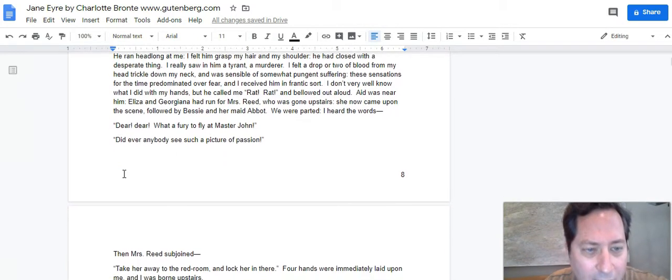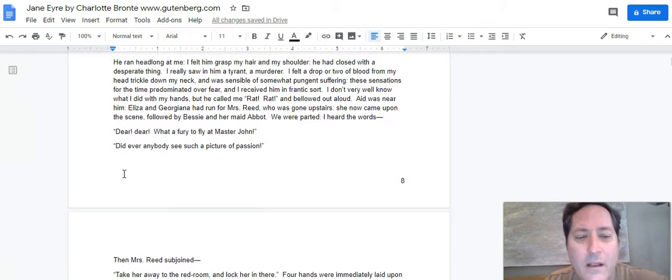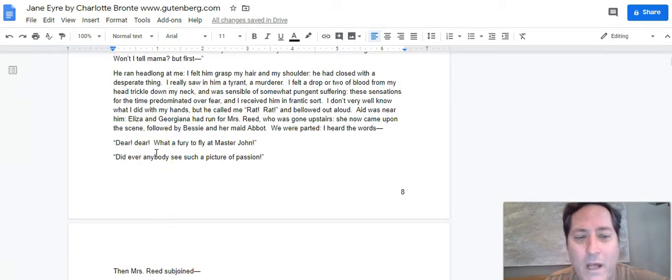Then Mrs. Reed subjoined... okay, hold on. The maids are talking about what Jane did to John. Did we actually get a physical description of what she did to him? She says, "I don't very well know what I did with my hands, but he called me rat, rat, and bellowed out aloud." And then aid came, and they sympathized with John, not with Jane.